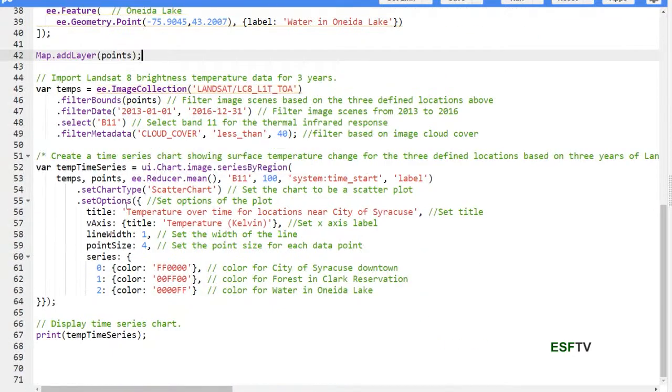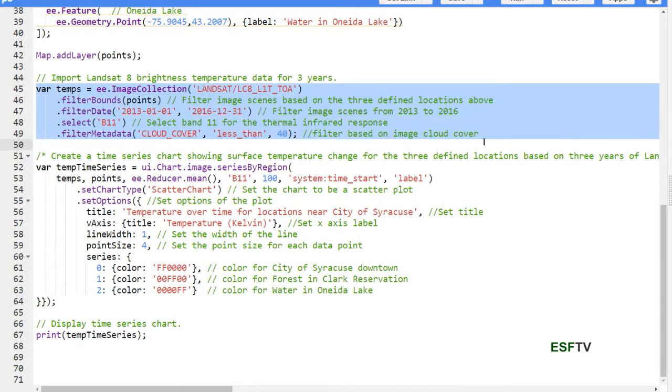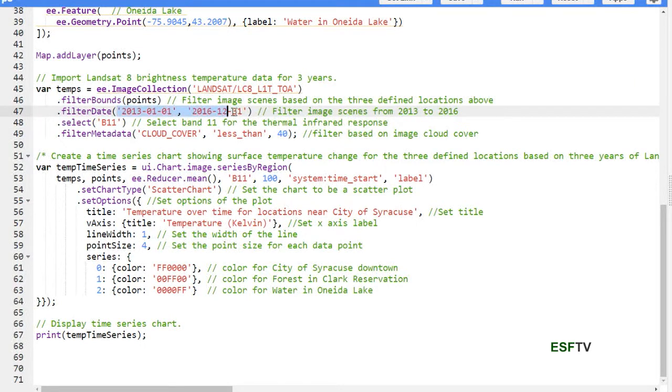Then, moving on to lines 45 to 49, where I'm highlighting, we are extracting a collection of images from Landsat 8 for our analysis and to display the value. And here we restrict the images to those taken from 2013 to 2016, as I'm highlighting there.